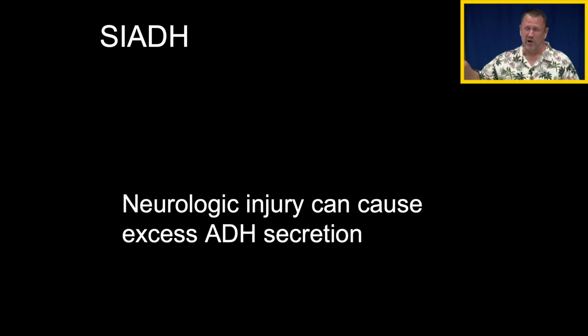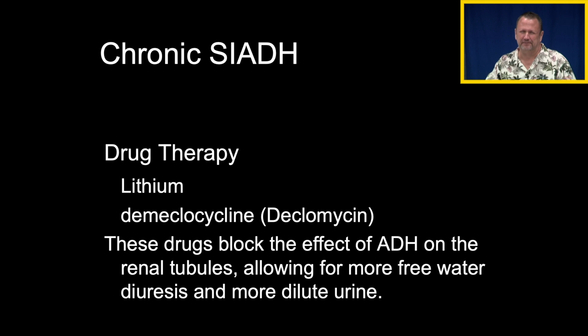Neurologic injury doesn't always result in SIADH in the long term. Severe neurologic injury can result in SIADH at first, and then you end up with the opposite of SIADH down the road, central DI, and we'll talk about that. All right, lithium can block the effects of antidiuretic hormone on the tubules. That's why lithium causes the opposite, diabetes insipidus.